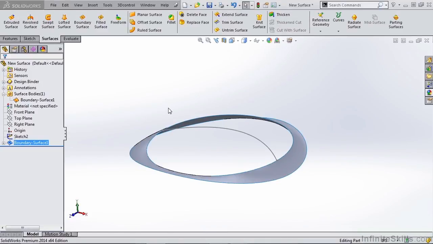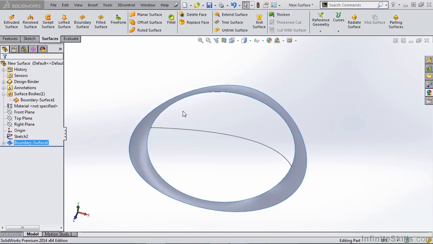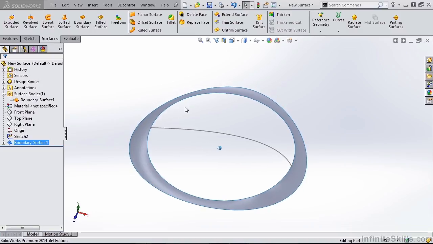In this video, let's take a look at creating a filled surface using both a helper and a constraint curve. The example on the screen is the same one we used to create a surface using a helper, but now we want to add a little bit more control to it, so we're going to add a constraint curve.